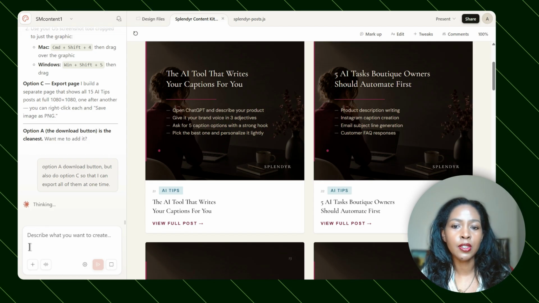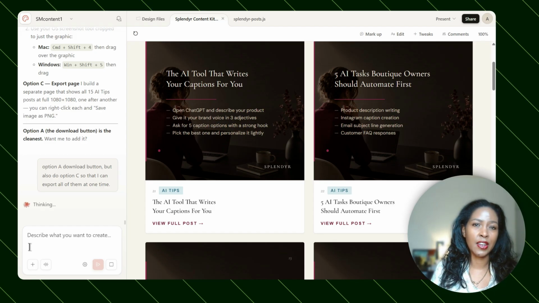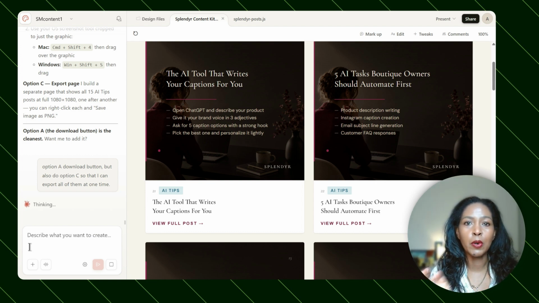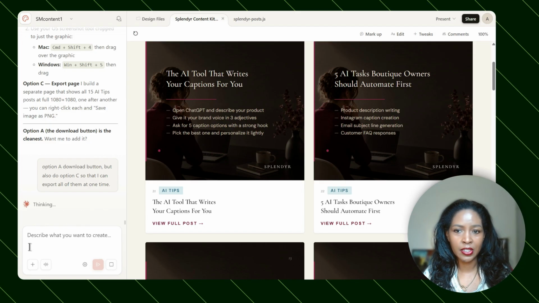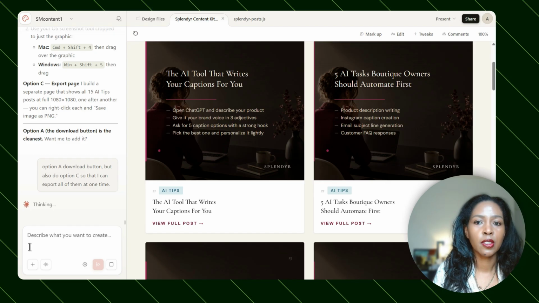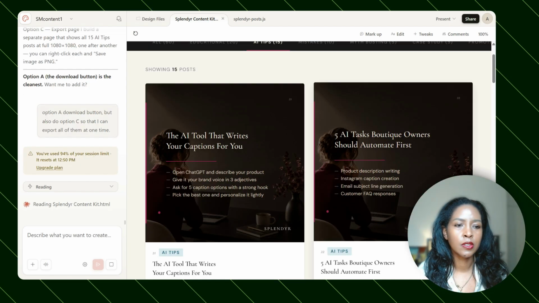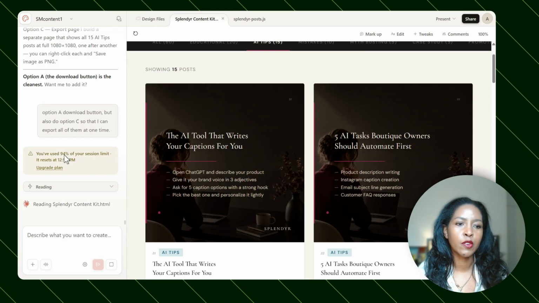So I think the cleanest, most sophisticated way is to stay inside of Claude Design, get the images from outside of Claude Design, then give them to Claude and have it put them in. I just have to figure out how to get different images so that they're not the same. But I do like that it was able to interject them into just the ones that I wanted. See, now look, I've used 94% of my session limit.